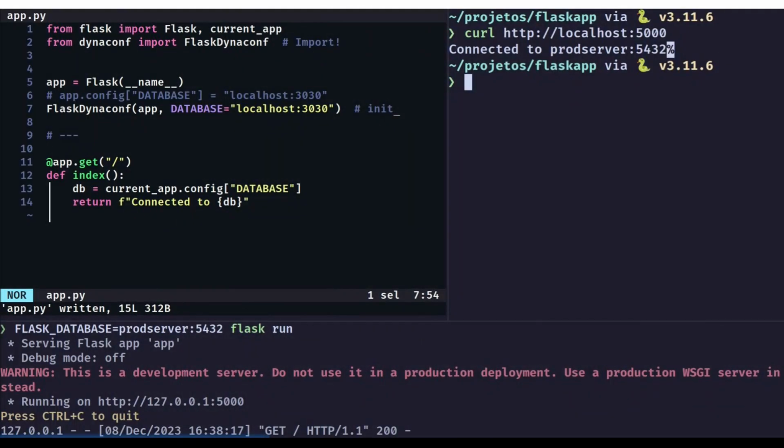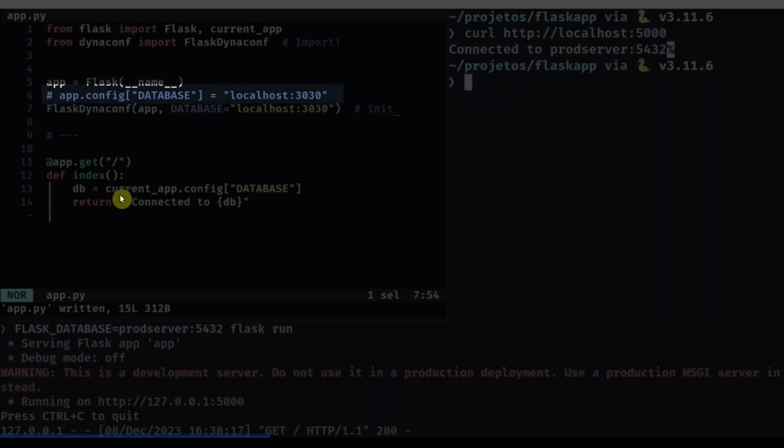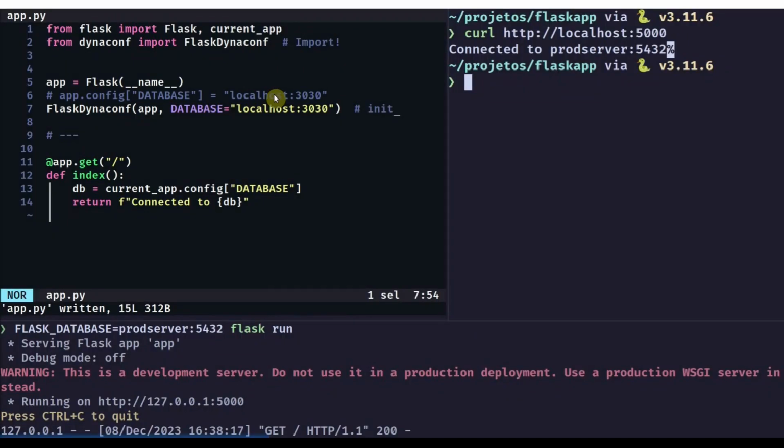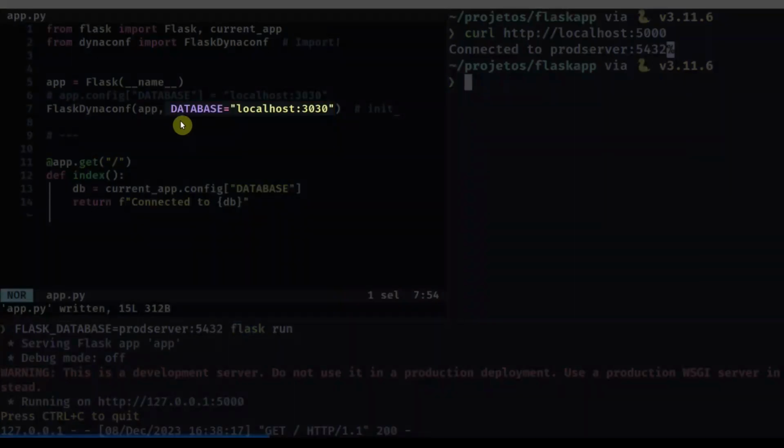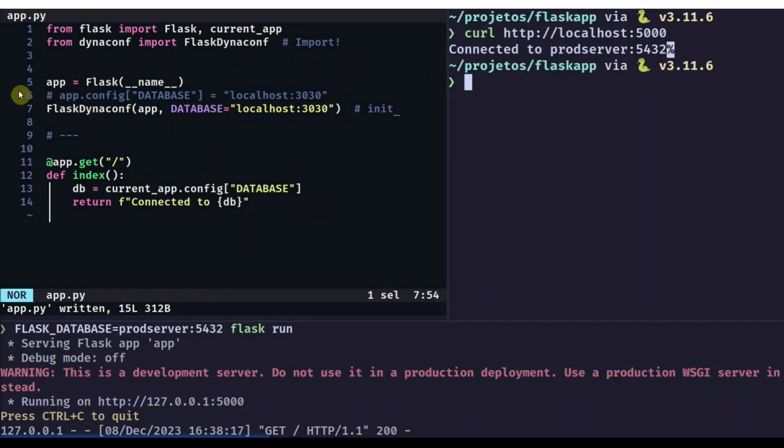So how it works in practice. Getting back to my development environment, you can see the same application. The change I made here is that I commented out this line where I hard-coded my database connection string. Now I load Dynaconf, I pass the app, and then I pass any configuration that I need to initialize to the Dynaconf instance. This is going to be the same thing as I have in line 6. But after you do that, your settings are now managed by Dynaconf, so your application now runs in the same way.